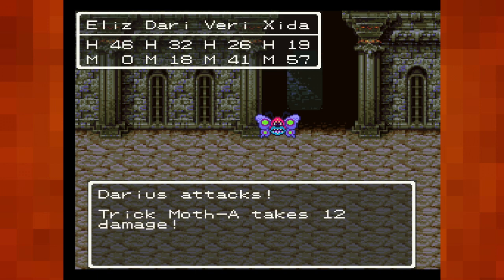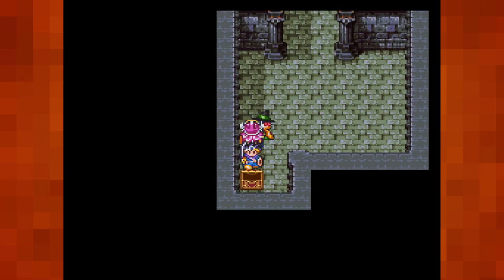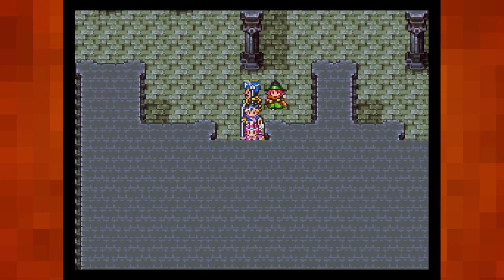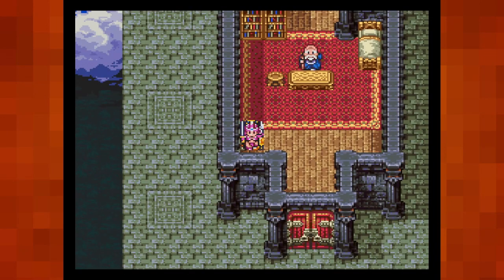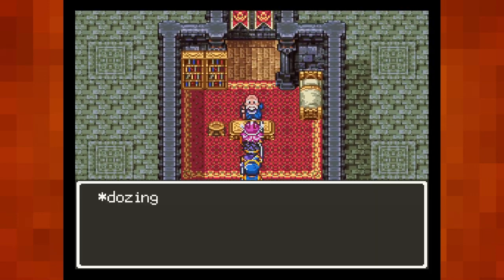I'm rather glad that I picked up some defense-based stuff instead of attack stuff at this point. Anyways, go back up, back around, down. This should lead us inside. If we had taken the other stairs, which were further south, it would have led us to the staircase outside the door right there.